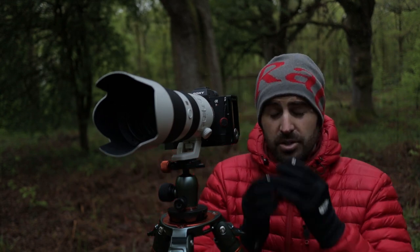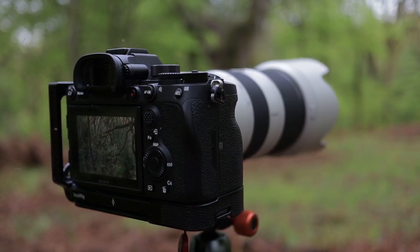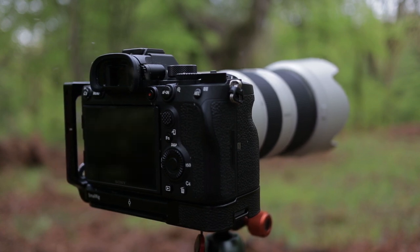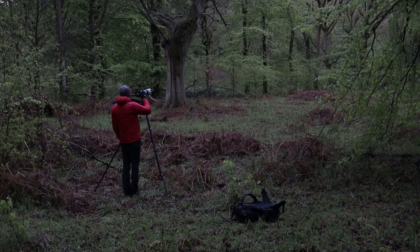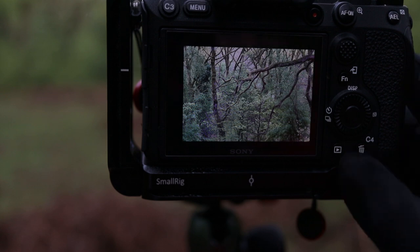These midges are absolutely driving me nuts. So yeah, I'll talk you through this shot again now. The second shot, from literally a foot to the right, and we'll go from there. But yeah, I like this one. It's nice. There are that many midges, it is turning my sensor off and on. So I do apologise if it goes off.